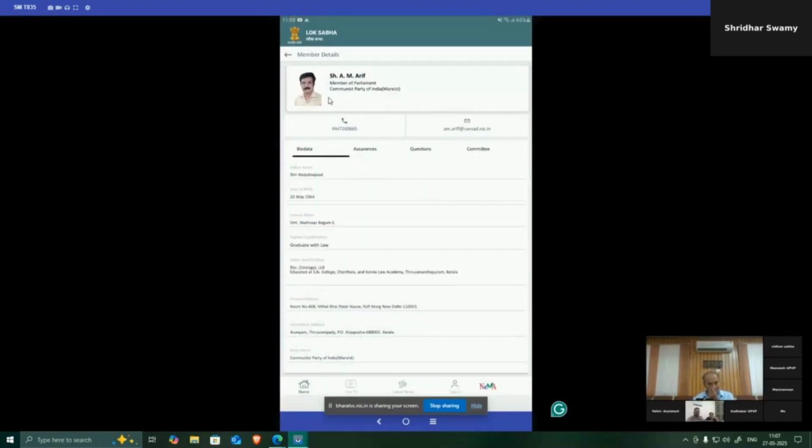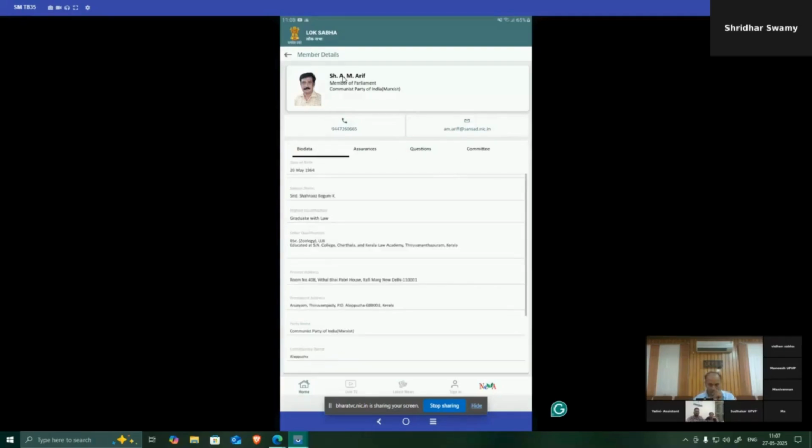Here the name, designation, and party of the member will be seen with their photo. If the user wants to directly call or mail this member, you can simply click on the mobile icon or the mail icon, and he can directly communicate with this member.